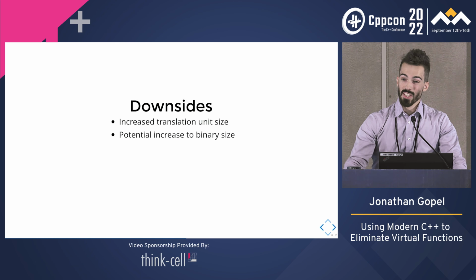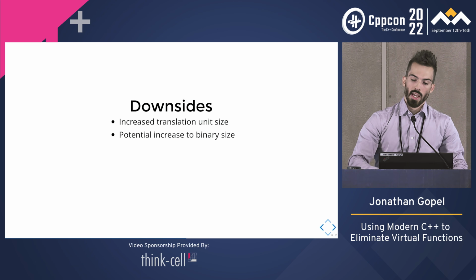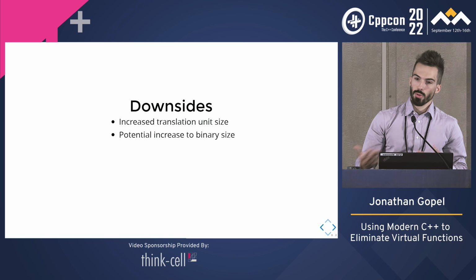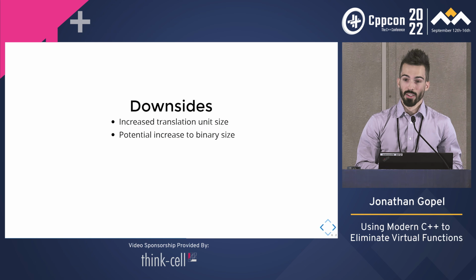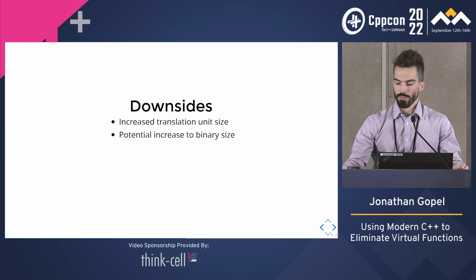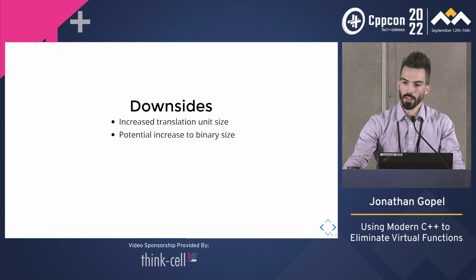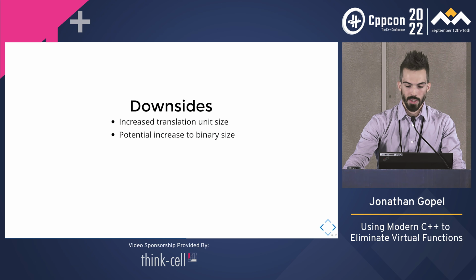As we discussed, we have a potential increase to the binary size here. As you start to instantiate more types, your binaries get larger. There are cases where the linker solves this. There are cases where the linker doesn't solve this. If you're not running with aggressive optimization, like with LTO, those sorts of things, expect your linker to not solve this very well.